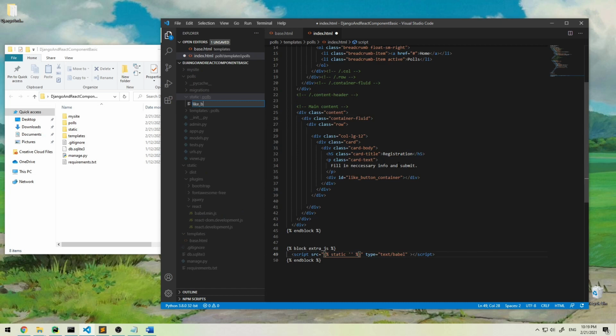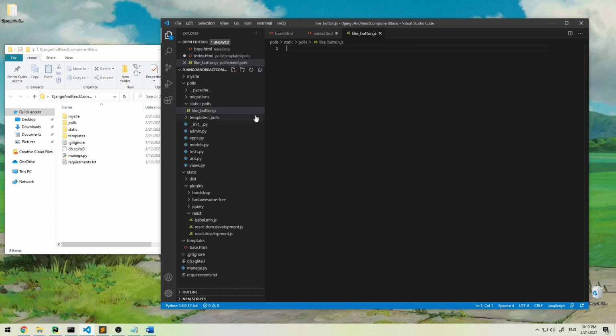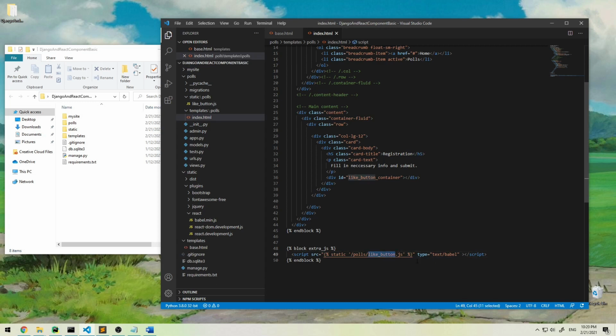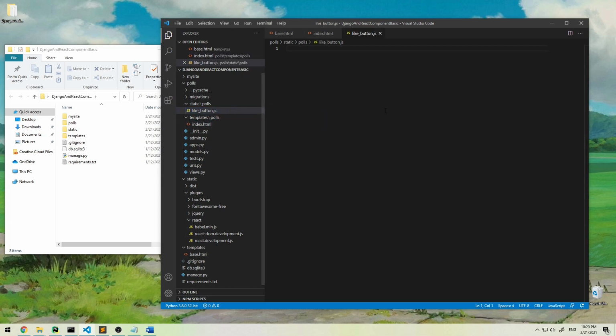Let's name it likebutton.js. So this is the file we're going to write the like button in. So the path of this file is posts, likebutton.js. So let's go to likebutton.js and start developing this like button.